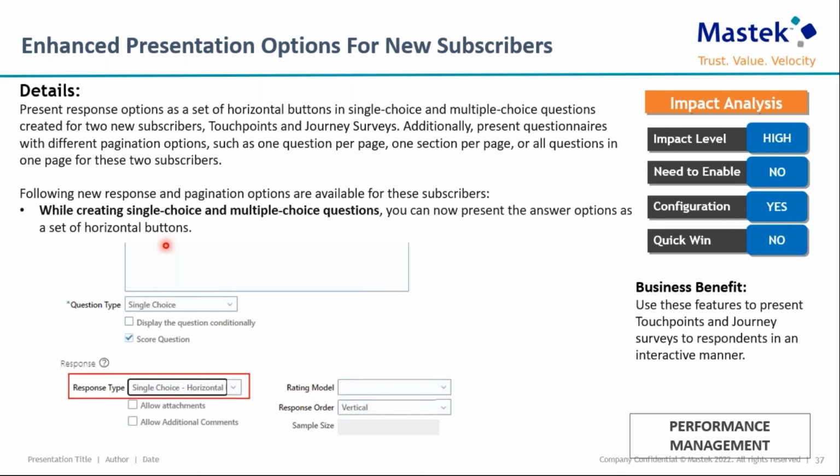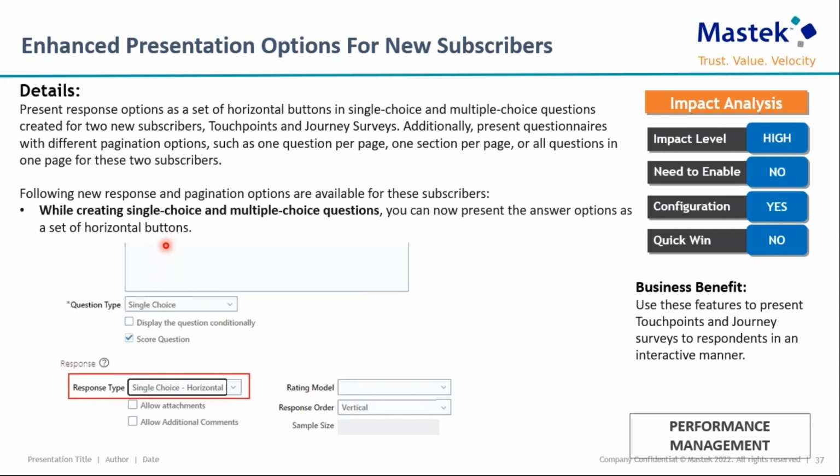And Oracle now has one more, let's say, visibility option for multiple choice question or single choice question. So far, we had the radio buttons, we had, let's say, the drop down options. Now, there is one more format in which this can be displayed, which is the horizontal layout. So if you have, let's say, three options in the multiple choice or single choice question, they would be visible in a single horizontal line, right? So it's just a change of how this option is going to be visible to the end user, right?